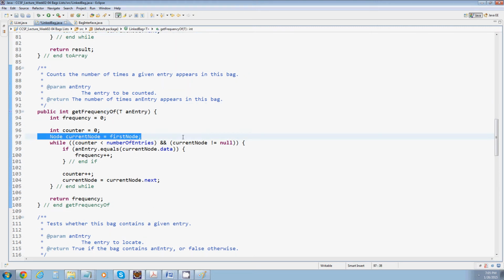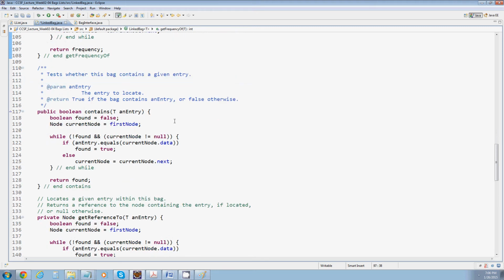So we define current node to point to first node, and then we just cycle through as long as current doesn't point to null. Each time current points to a node, we check the data, see if it's what we're looking for. If it is, we update the count, and then we just advance the current node to point to current node.next. So you're seeing clearly a very common structure for iterating through a chain of nodes. It's something you should get very, very familiar with. And if you have questions about it, you should definitely post them very soon, because this is something we'll use a lot when working with nodes.